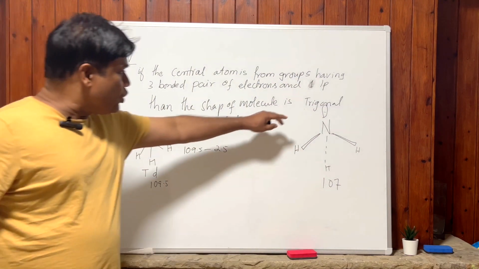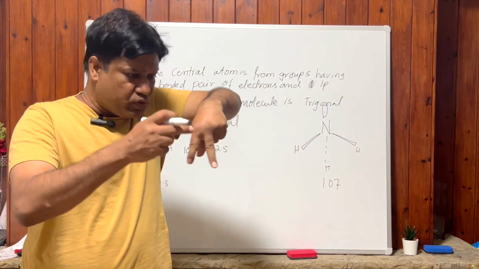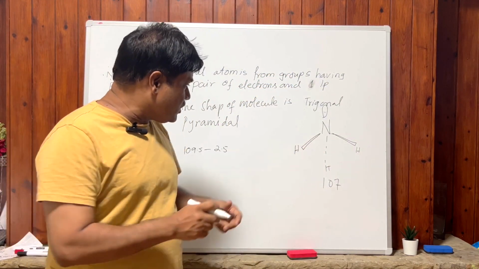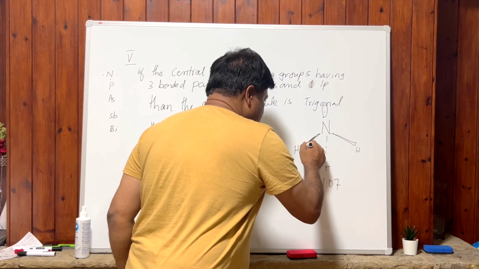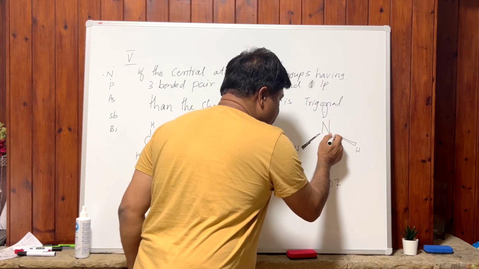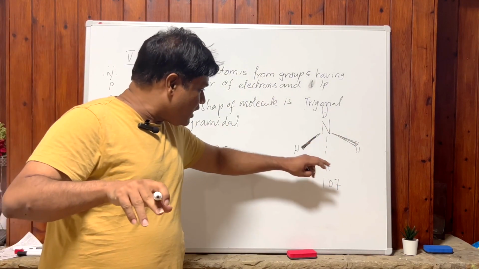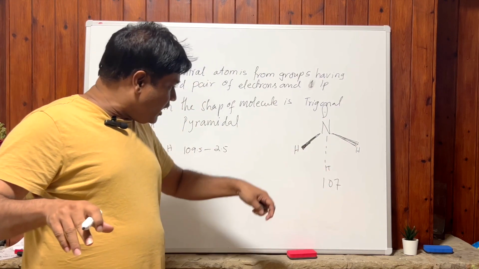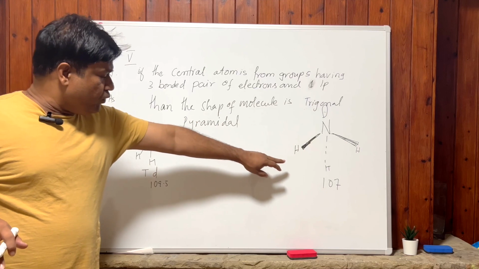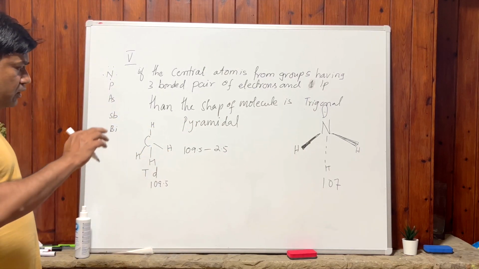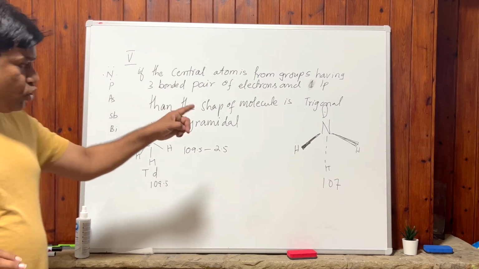Shape is trigonal pyramidal and it's a 3D molecule. Look at that. Two bonds are towards you, these two are called the wedge bonds. Sometimes they will ask you to draw the 3D shape, especially in the case of transition metal complexes. These are towards you, and that's going into the board, into the white plane. So 107. The bond angle is 107 due to the presence of one lone pair.